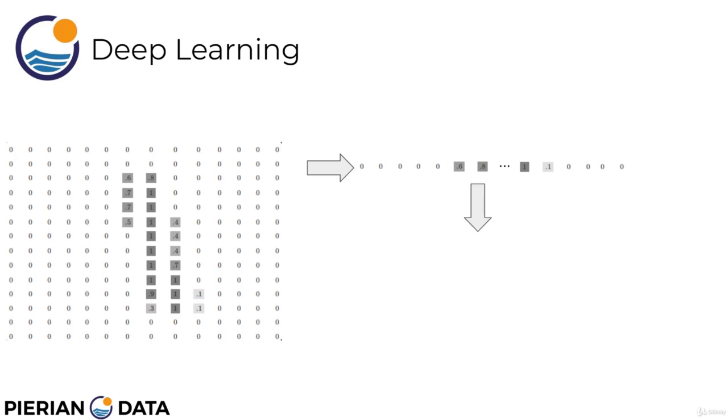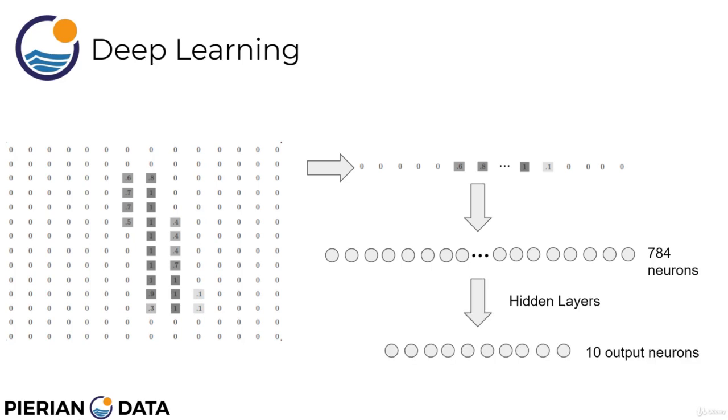So after we flatten that out, we'll feed it into that first input layer of 784 neurons. Then we'll have some hidden layers, and at the very output layer, since there's 10 total possible classes, 0 through 9, we'll have 10 output neurons. And we'll end up using some cross-entropy and softmax loss functions in order to have each neuron output a probability of belonging to that class. We'll use some one-hot encoding later on in the next lecture when we actually talk about how to implement this with PyTorch and programming.